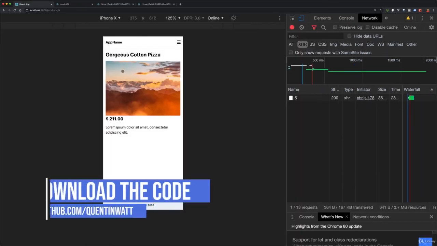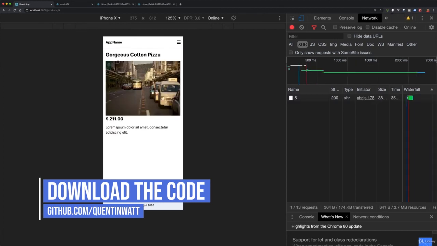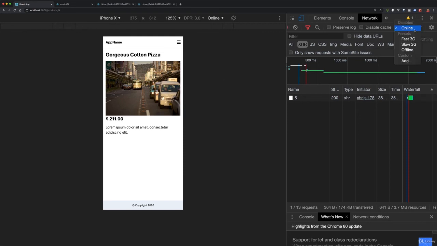So taking a look at what we currently have, if we click the refresh button, there is currently a very small portion of time where we could be displaying a loader. And I think let's just simulate 3G. So we're just imitating somebody else's mobile device. Maybe they have a very slow internet connection.